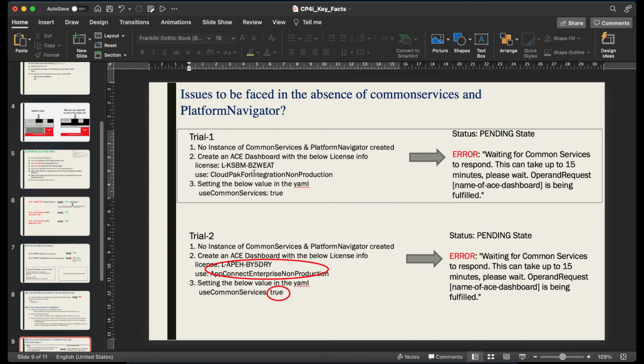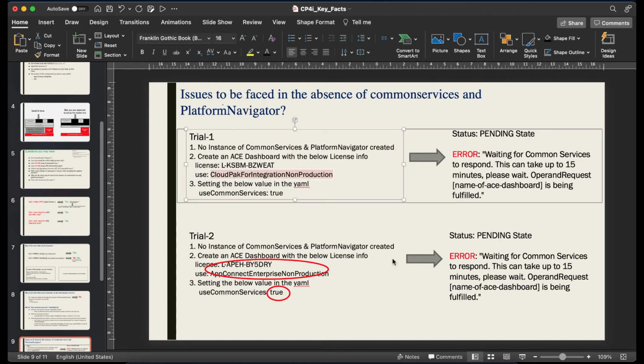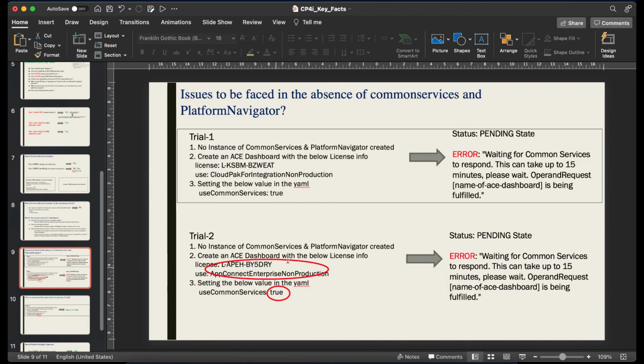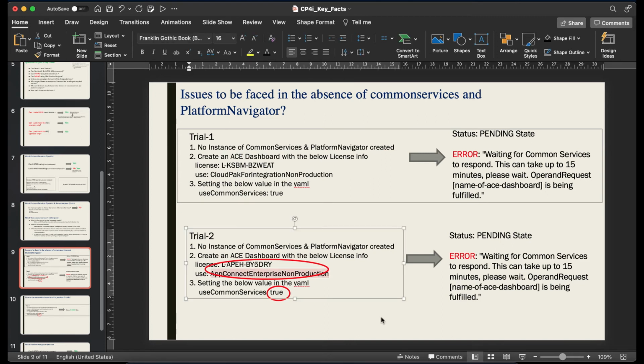Okay, so this is the Cloud Pack for Integration license. Looking at the current situation, I'm not using Cloud Pack for Integration. Can I make use of App Connect Enterprise non-production licenses? Because I'm just using App Connect. I'm not using any of the other features of CP4I.